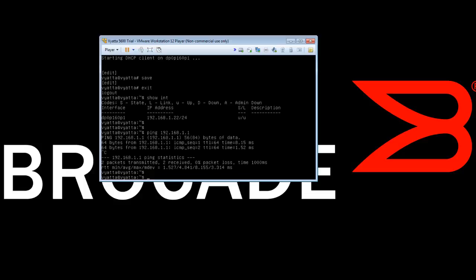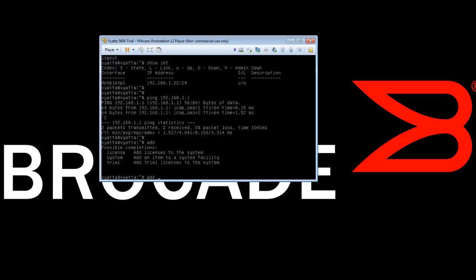Okay, so the last step here before you go off on your 60-day trial is we're going to add our trial license, right? So we do an add, and under add here you can add a full license if you had one, but in this case we're going to add a trial license. We're going to do it online, and in the email that it would have sent you, it sent you a license key. So the last step is just to type in that license key.